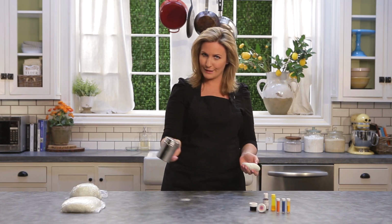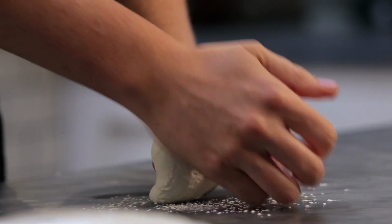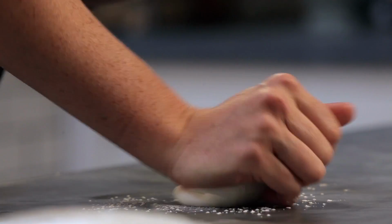If you find that your fondant is sticking at all to your bench, a little bit of that leftover icing sugar or a little bit of cornstarch or corn flour in a shaker is always a fabulous tool to have when you're working with fondant. Sprinkle it down on the bench and it's just going to stop that sticking on the bench.